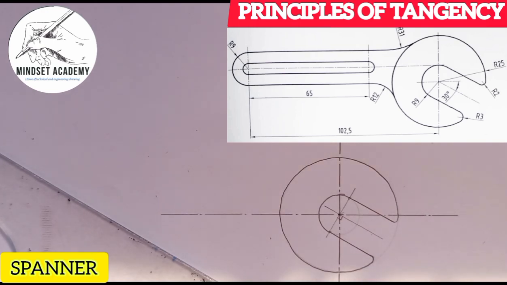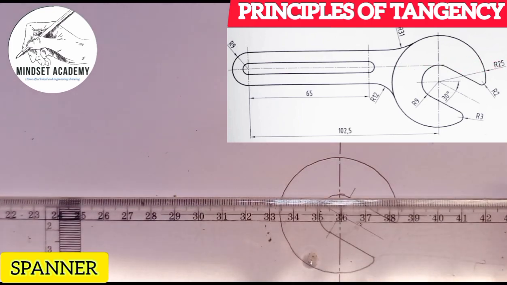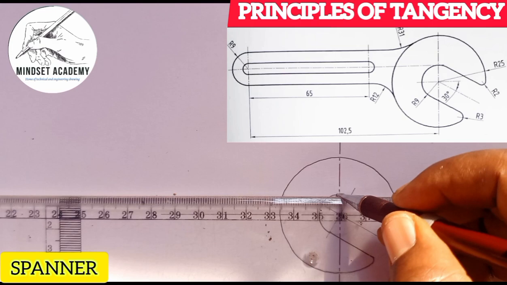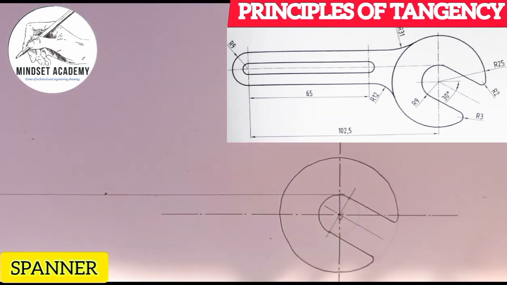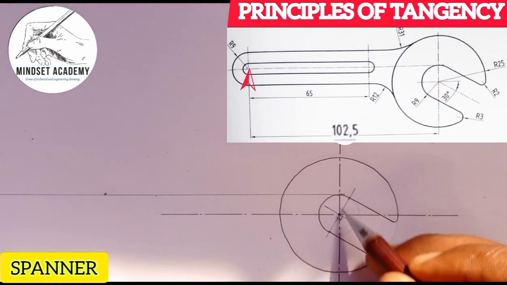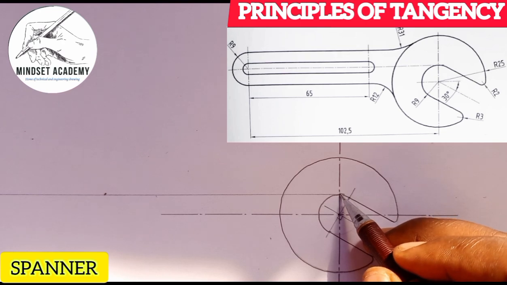Now the next one is to get the center of this figure from here to here. What you have to do is project a line from this point here. If I project a line from this point, it will lead me straight down here. And from this center, I'll measure 102 to get to this other center. This center and this point are on the same line, so I'll measure the 102 from here.